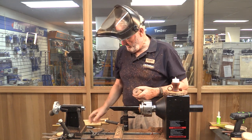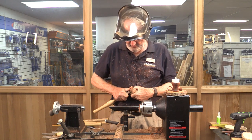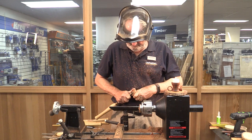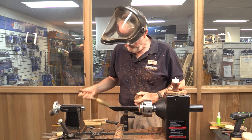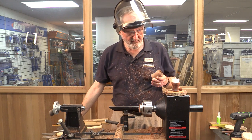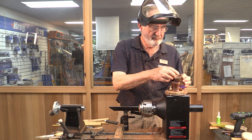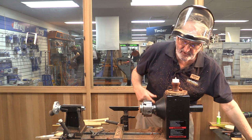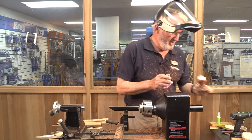That little bit there could be easily taken off with a knife or carefully using your skew chisel to cut through that. And there we have the base for our candle holder. So now moving on to the actual base section itself, so we can put that other piece on there.